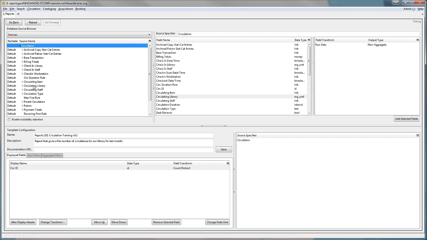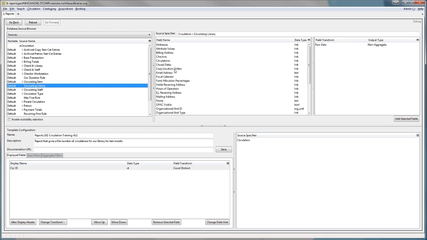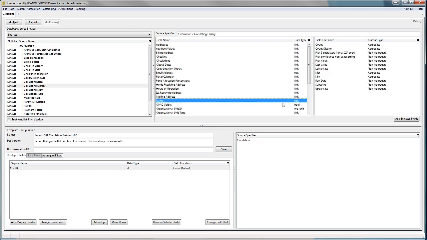So if we click on circulating library in the first pane, we will get a new set of information in this second pane. One of the items in that is name, which we can see is general text. Strong possibility that general text is going to be English human readable text. So in this particular case, we're not going to use any of these special field transforms.